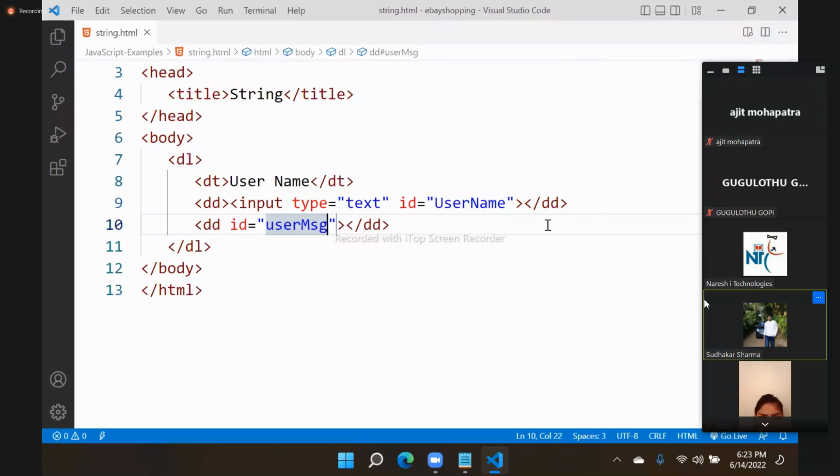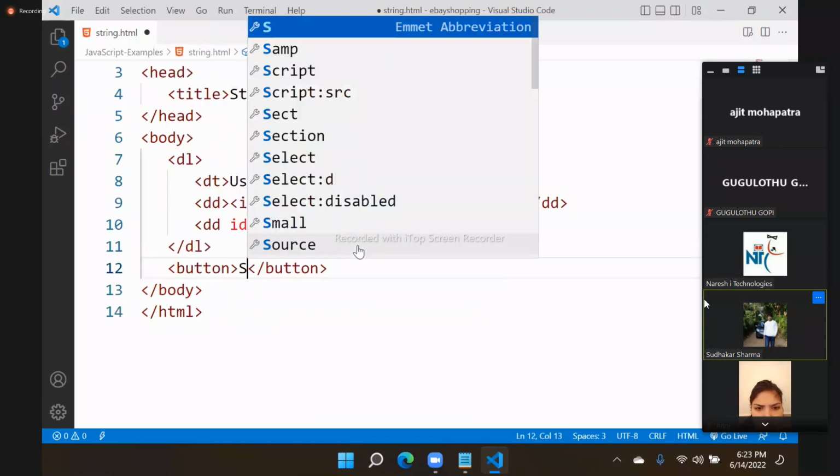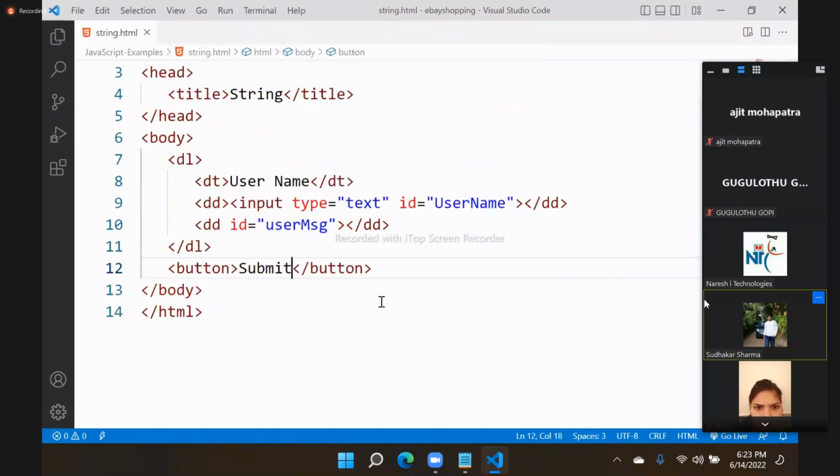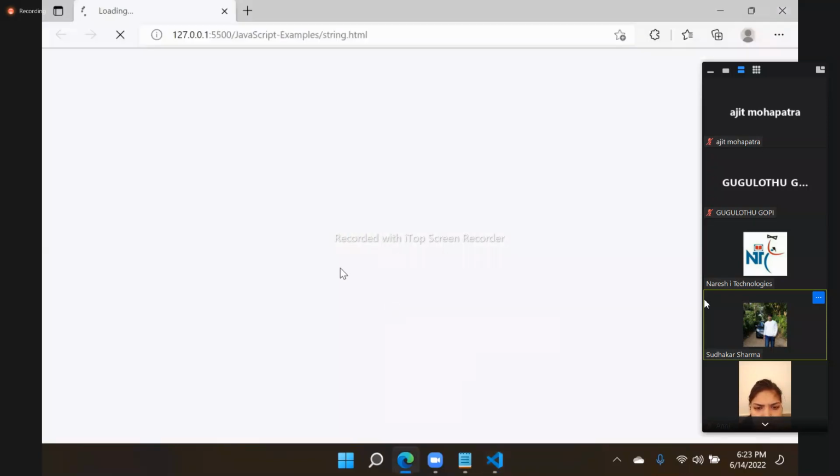Whenever anyone submits the form, that means we will give a submit button, we want to verify whether the value is according to requirement or not.